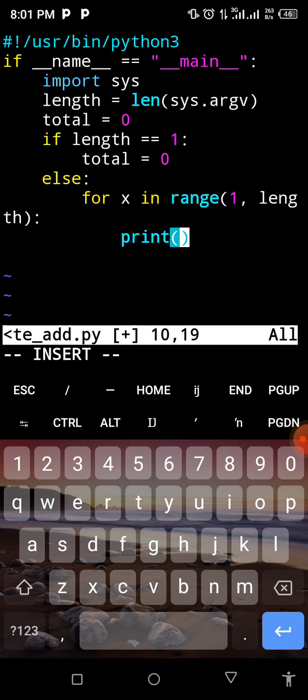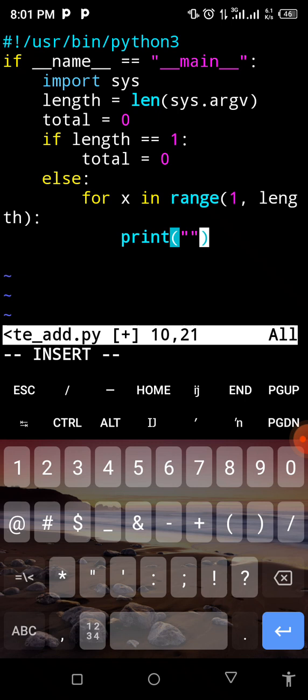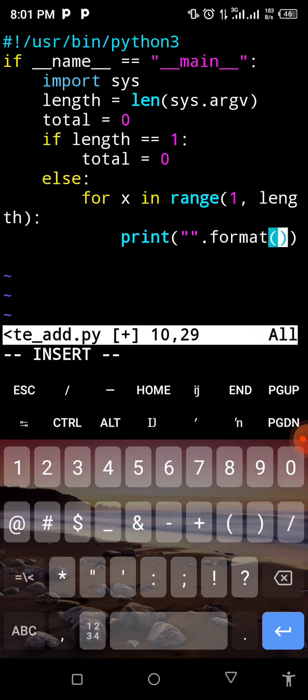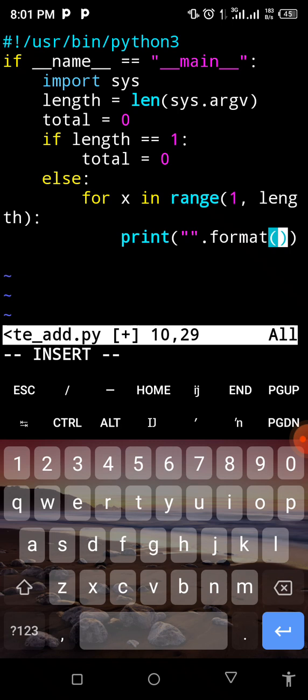So I'm just going to put this, then dot, and then I'm going to put, okay, sorry, format. Now the format is, I'm going to put the total there, because the total is what we are looking for, TOTL, total there.